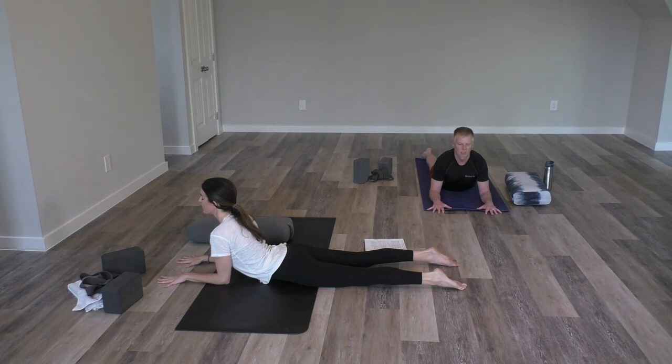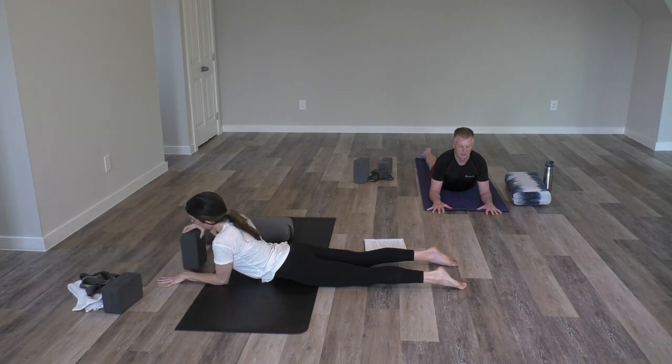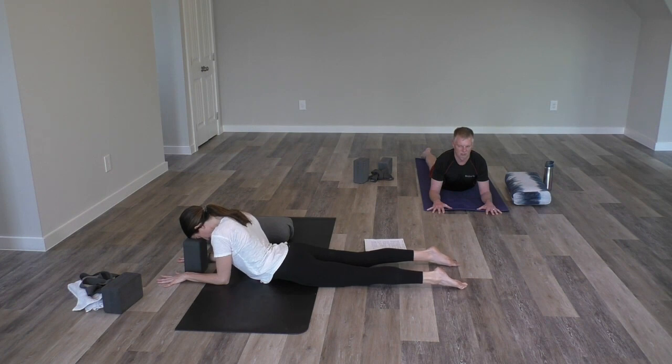And begin to breathe into your hips, and you can root them down further into your mat. If you start to have any tension or pain in your neck, you could grab for a block and place it in between your wrists and then drop your head down, giving your head a little bit of support here. You're still pressing through the forearms as you draw your chin to your chest. That is just if you're experiencing any discomfort there into the cervical spine.